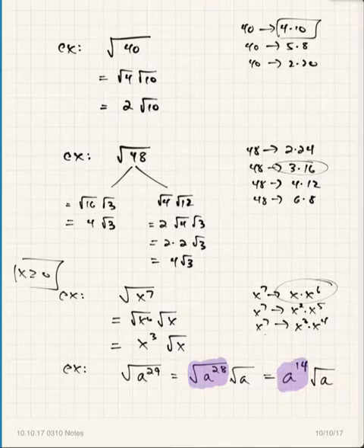Michelle, go ahead. Okay, so how come we never do anything with the second square root? Because the second one's not a perfect square, so there's no way to simplify it. So you only just make sure that you always find one that's a perfect square? Right. If both of them are perfect squares, then the original number would have been a perfect square also. So you're typically never going to find both factors to be perfect squares. It's always going to be one of them.